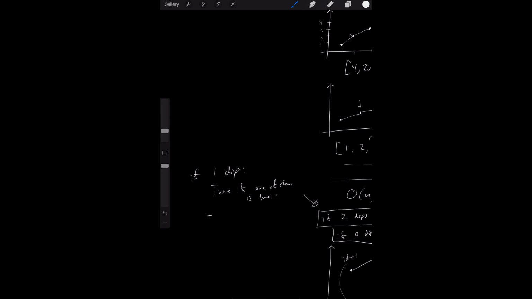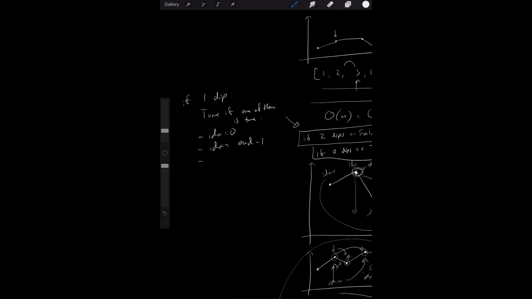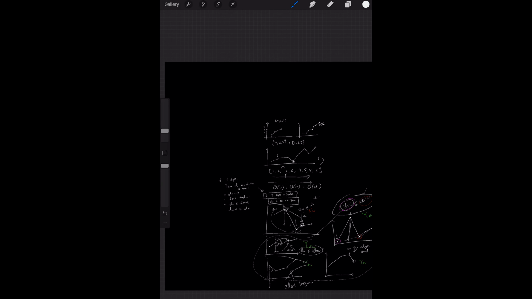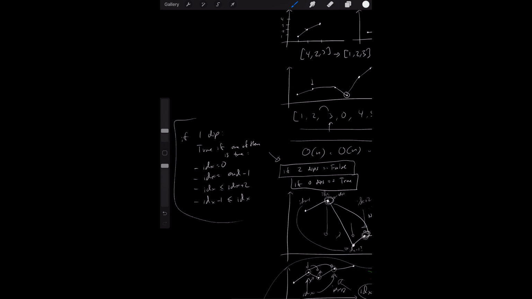Either idx equals 0, or idx equals the end minus 1, or idx is smaller or equal to idx plus 2, or idx minus 1 is smaller than idx plus 1. And there you go, these are the rules. And then we basically write this logic into our code.